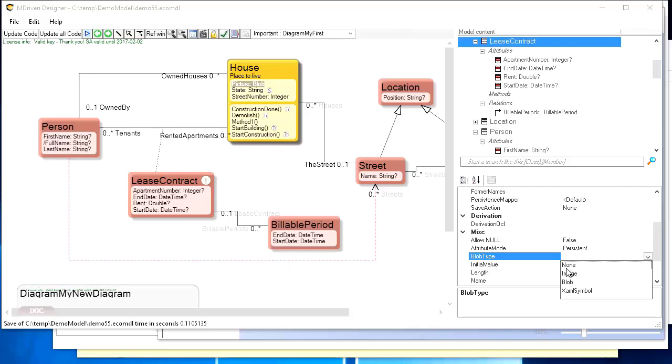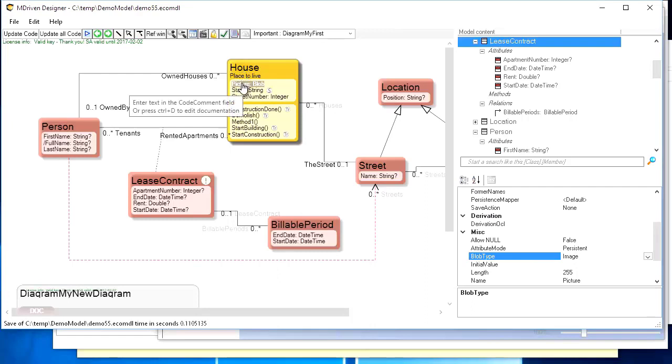Why do we need to state what kind of information it contains? Well, we don't really, we can just leave it blank, but if we do, our view models can make assumptions about how to present the information. So that's the main and really the only reason to express what's in this blob. I'm going to say image.